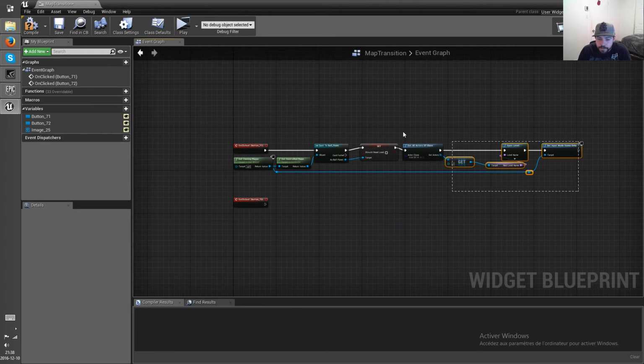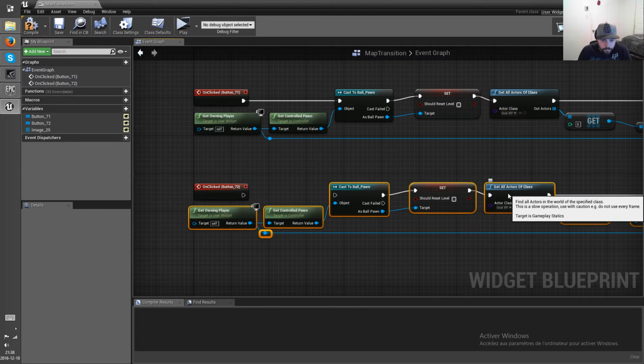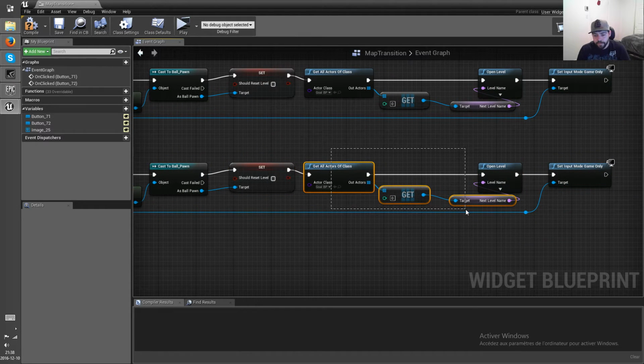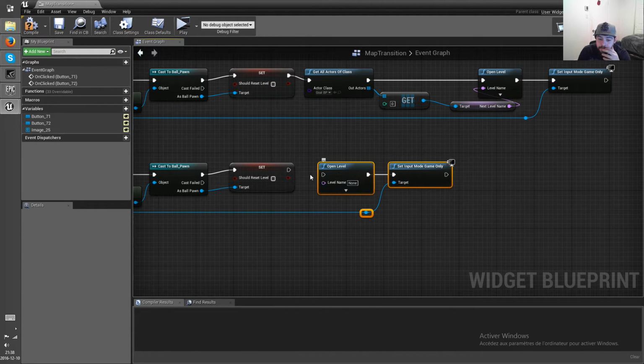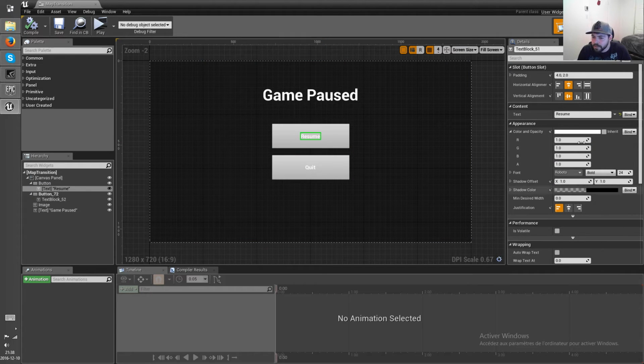So we're just going to copy all this, and remove that, and new map. Okay. So we're going to call this one next level. Or this one will be main menu.